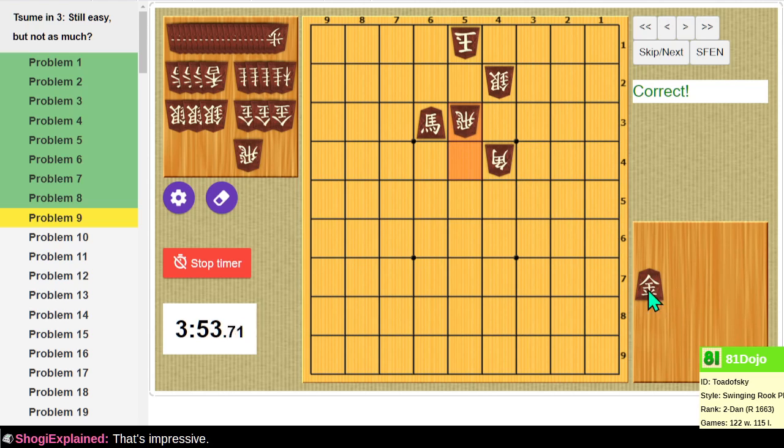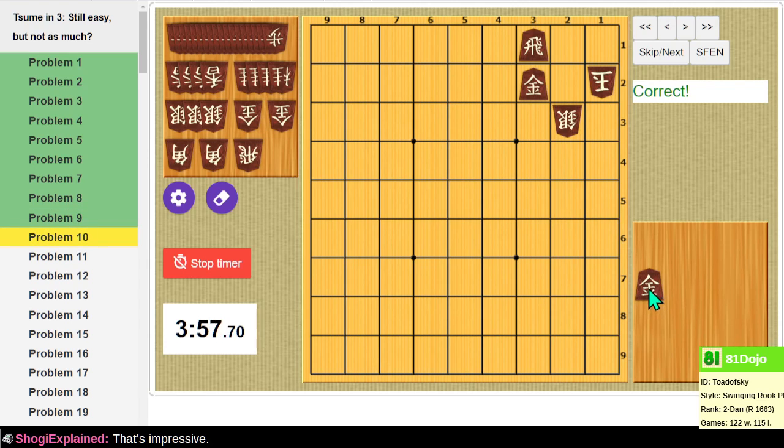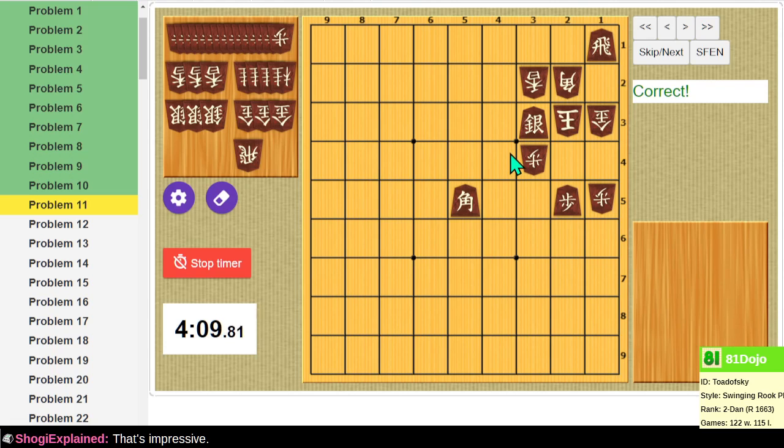All right. Next position. Mate. Wouldn't help if my mouse moved correctly. Okay. What? Huh? What is this? I don't get it. Oh. No? Pawn up, king out. That's not me. Silver takes lance, doesn't mate.